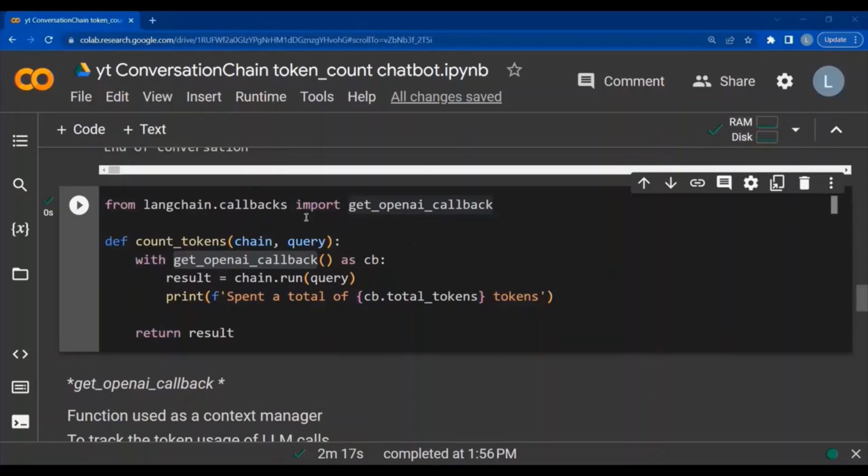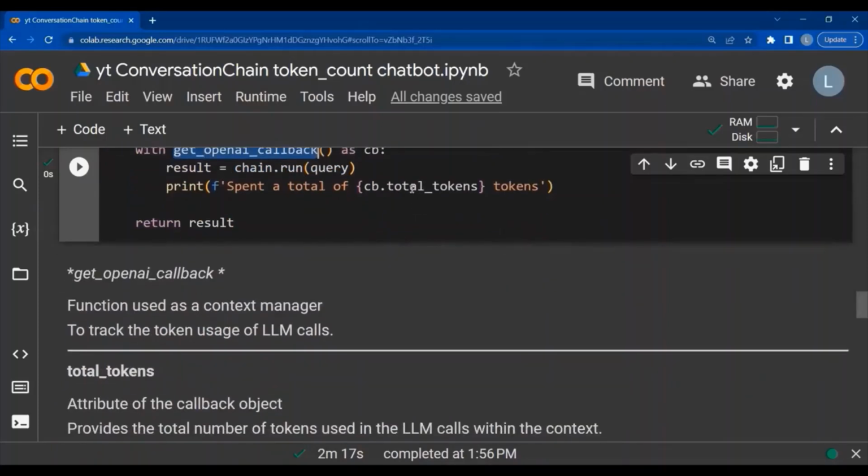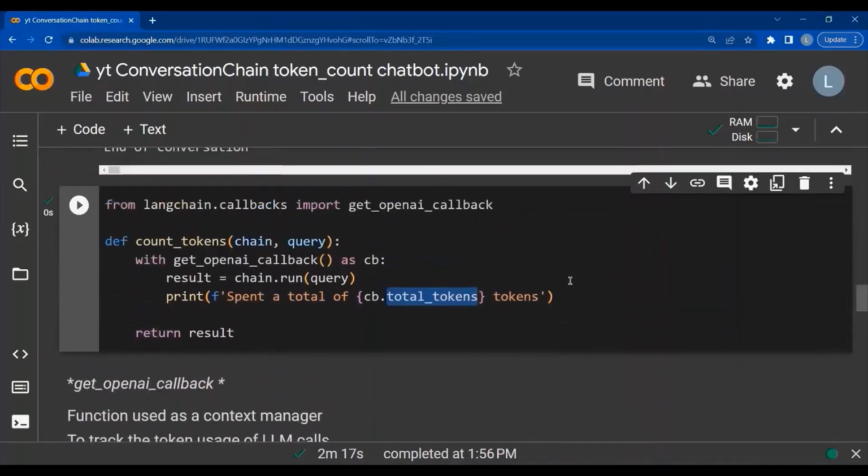For this, we import get_openai_callback from langchain.callbacks. get_openai_callback is a function used as a context manager, and this is useful to track the token usage of every LLM call, for which we use total_tokens. total_tokens is an attribute of the callback object, and it gives us the total number of tokens that we have used in an LLM call within the context that we have provided. So using these two, let's see how to count the number of tokens.